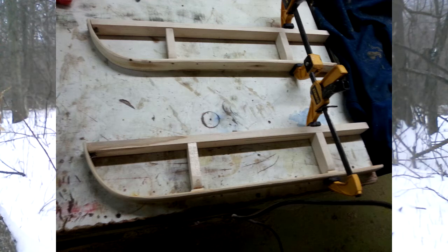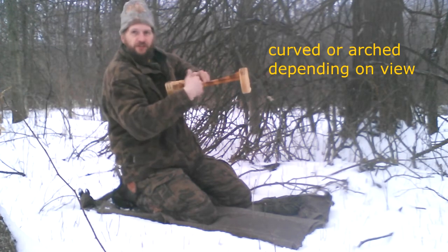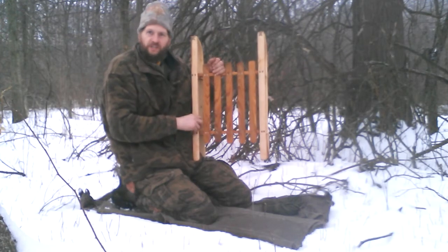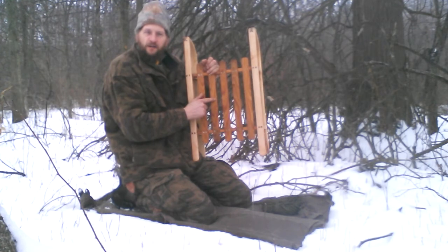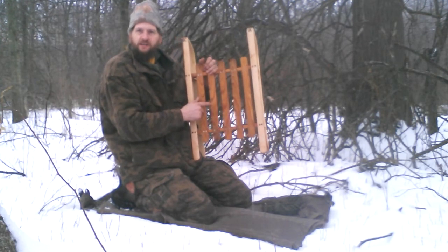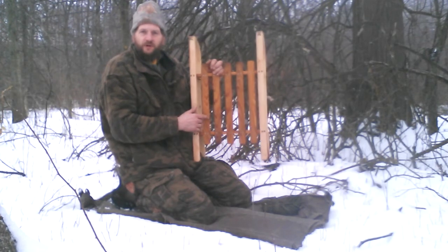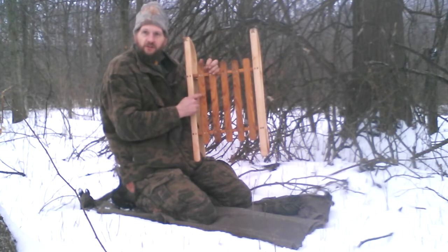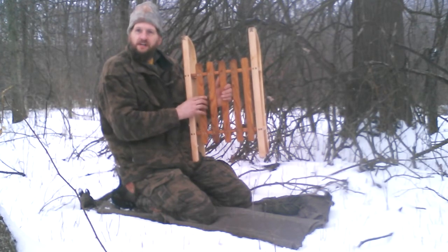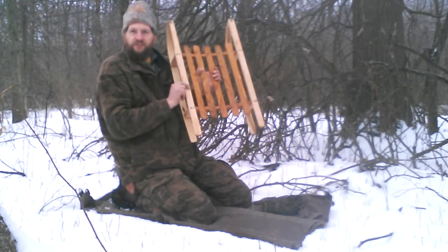These pieces of wood — this side and the slats — used to be a greenhouse. This is sassafras. It came off a greenhouse that was built in the 1950s, and they tore it down in the 1980s. It was collapsing in the back of someone's yard in a suburban neighborhood. I was contacted by somebody I know, and they said, 'We've got a pile of this sassafras, we don't want to throw it out — give it to you.' So that's recycled sassafras from 1950. It's just as strong, and very, super light — this is very light because it's sassafras. Hickory's got a little weight to it, and maple's got a little weight to it, but this thing is very light.